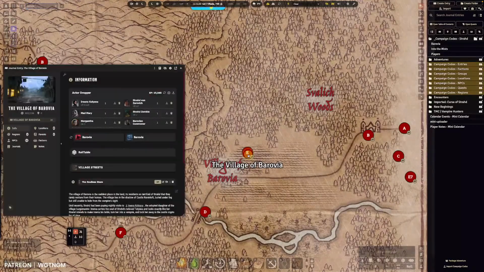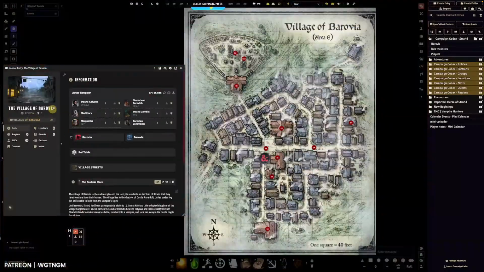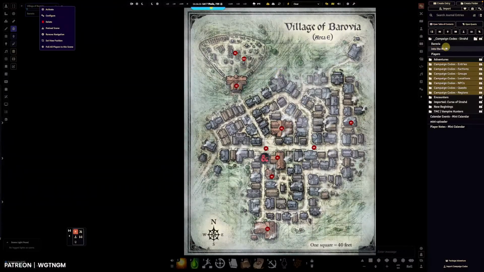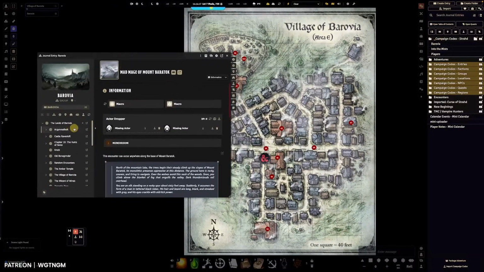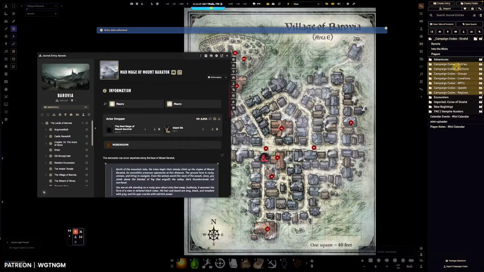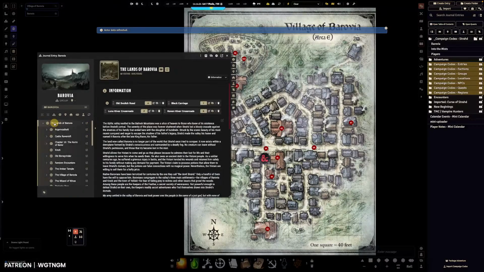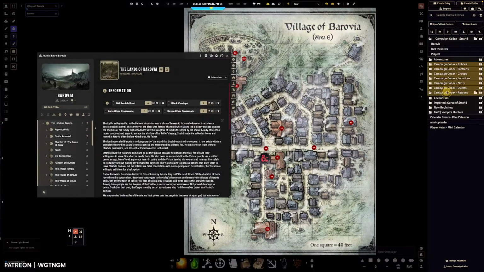That's been my main go-to thing. And I still have things like the Barovia group sheet, for example. This is where I've put in the lands of Barovia region, which is kind of a region sheet.